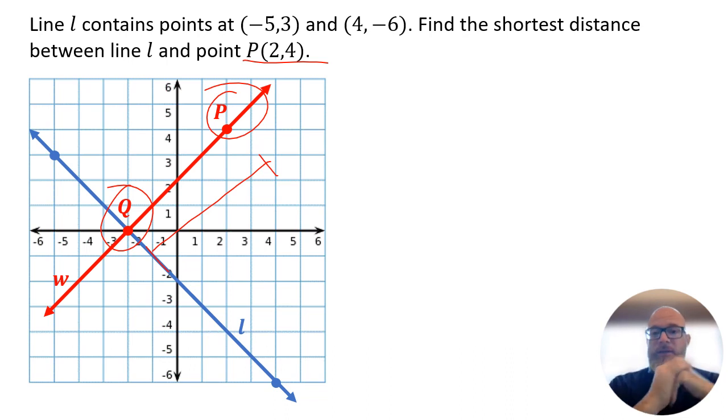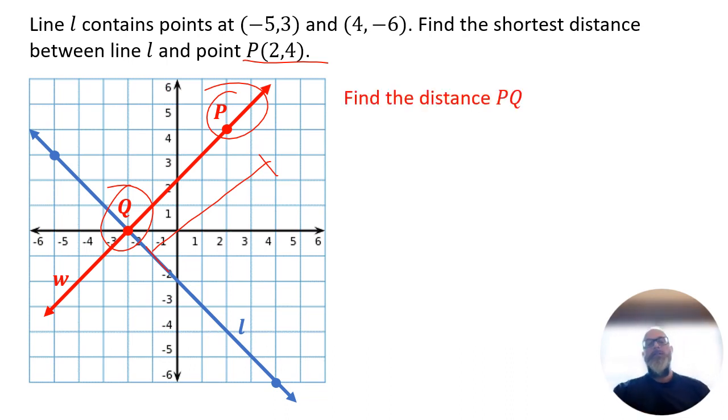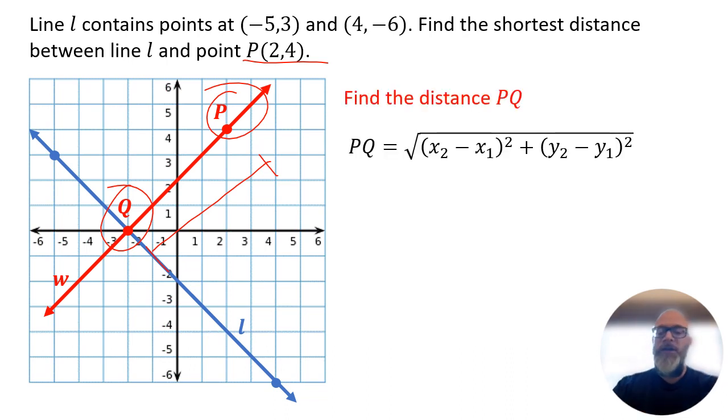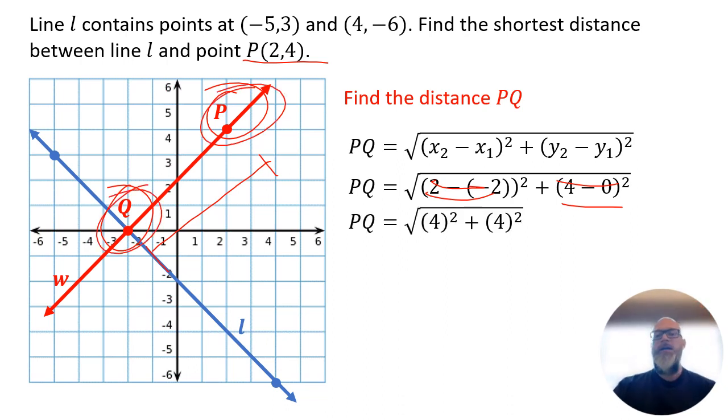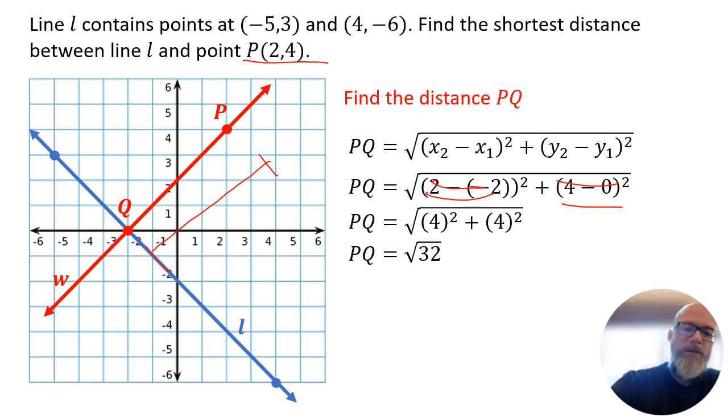The distance from P to Q, just using the distance formula. So find the distance PQ by using the distance formula. There's the distance formula. Change in x, change in y, squared, added together. It's just the Pythagorean theorem rearranged. All right, what ordered pairs are we going to plug in? Like I said, P and Q. And then when you do that, you should get square root of 32, which is the distance from P to Q.